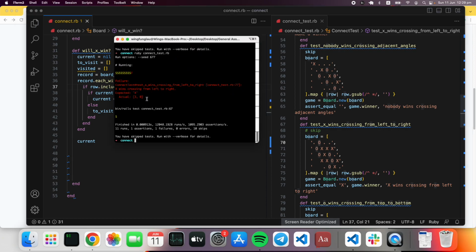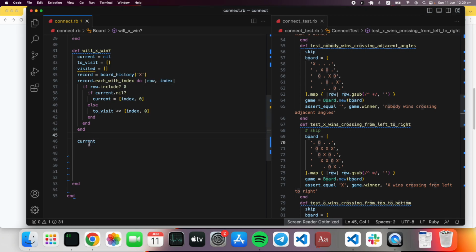And now we have the start point. So for the first value, it represents the row, and the second value represents the column.